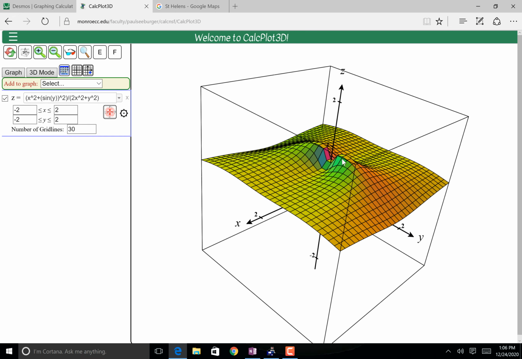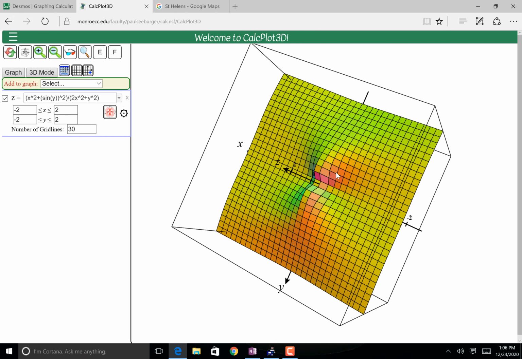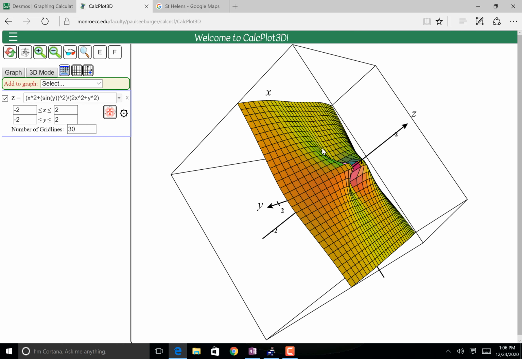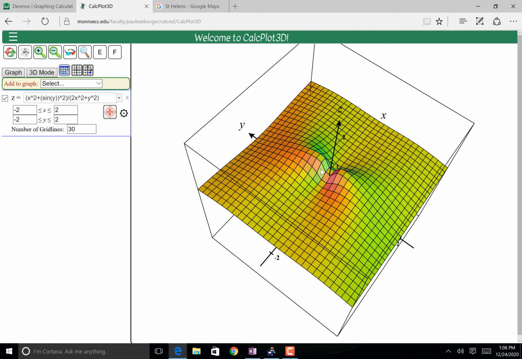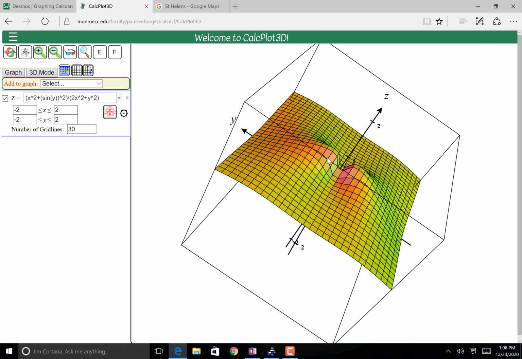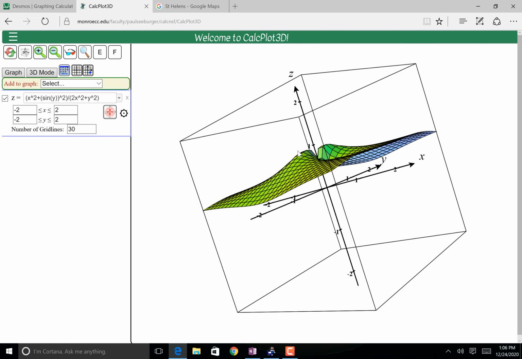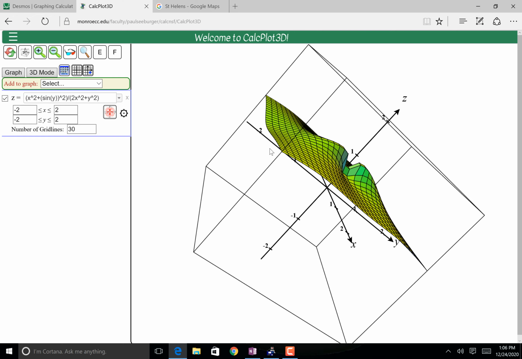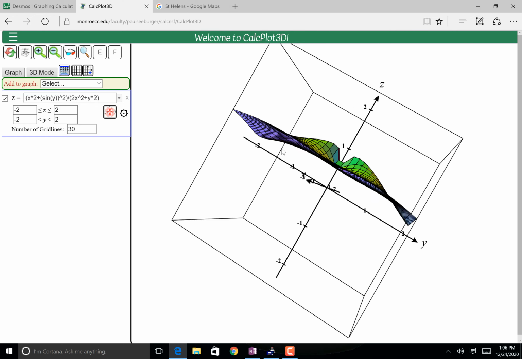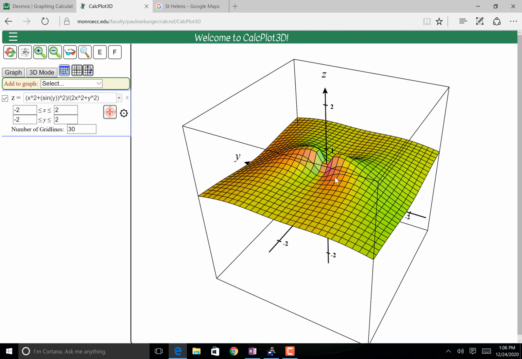What? Now look at that. That's just freaking cool, man. Right there at 0, 0, clearly that function does not exist, but it sure looks like everything is approaching 0, 0, doesn't it? Weird. How cool is that? Now, is that enough to prove it? Of course not. Silly knucklehead. Of course not.